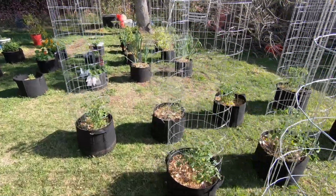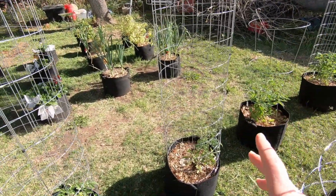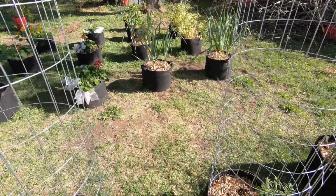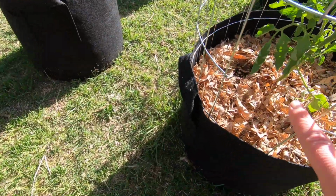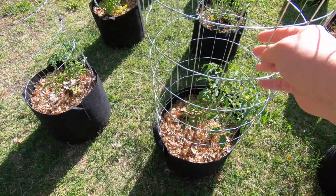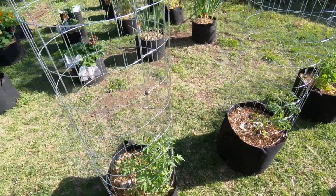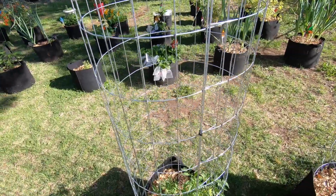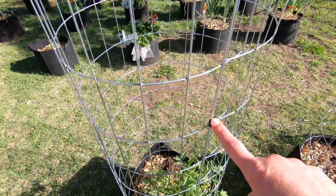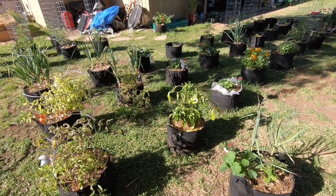You can see that some of my older cages are out, but they're on determinate tomatoes. All the ones that are taller are indeterminate tomatoes. They've all got a spot here so that I can water, and as time goes on, I'll cut more holes in so that I can get in and get tomatoes. Like I said, I like the uniformity of it, and I also like that at the end of the year, instead of having a bunch of wonky cages all over, I can just cut the zip ties and lay these out flat somewhere to store.